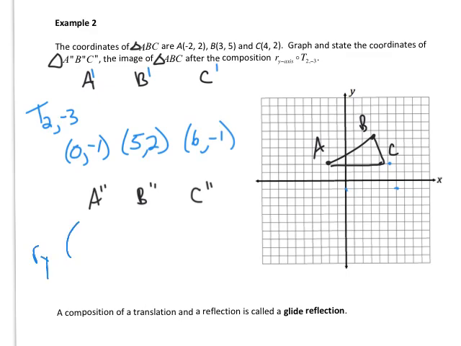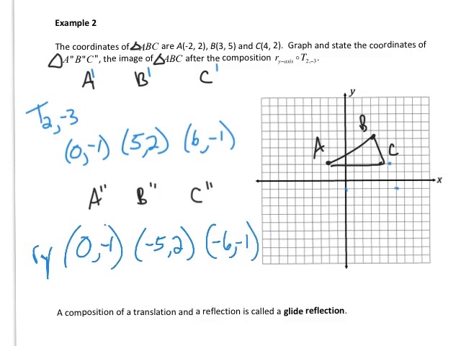And when we do that, we change the x, which means A double prime is 0, negative 1. B double prime is going to be 5, reflect over the y, 0, negative 1, and, nope, not 0, negative 1. I'm getting myself confused because I was looking at the other thing. Do this again. Reflecting over the y, you negate the x. So that's why A double prime is 0, negative 1, because you don't change the x. For B, it's negative 5, 2. And for C double prime, it's negative 6, negative 1.